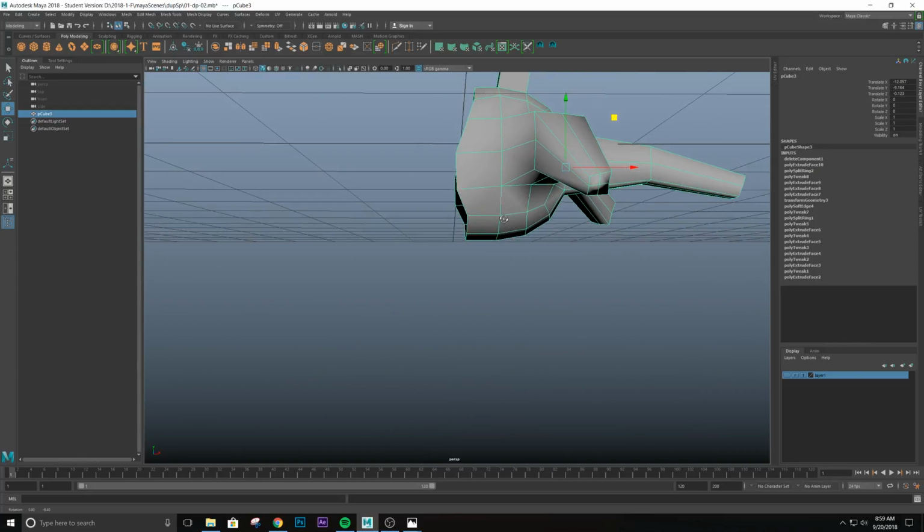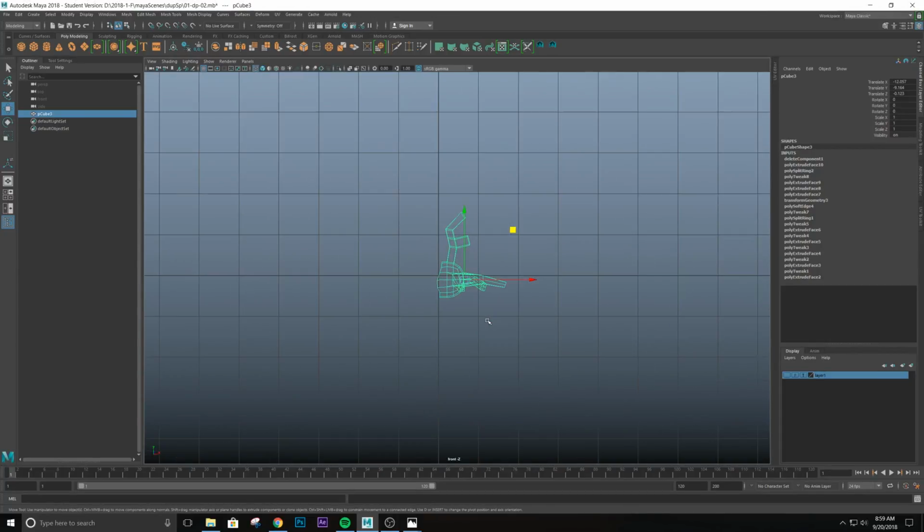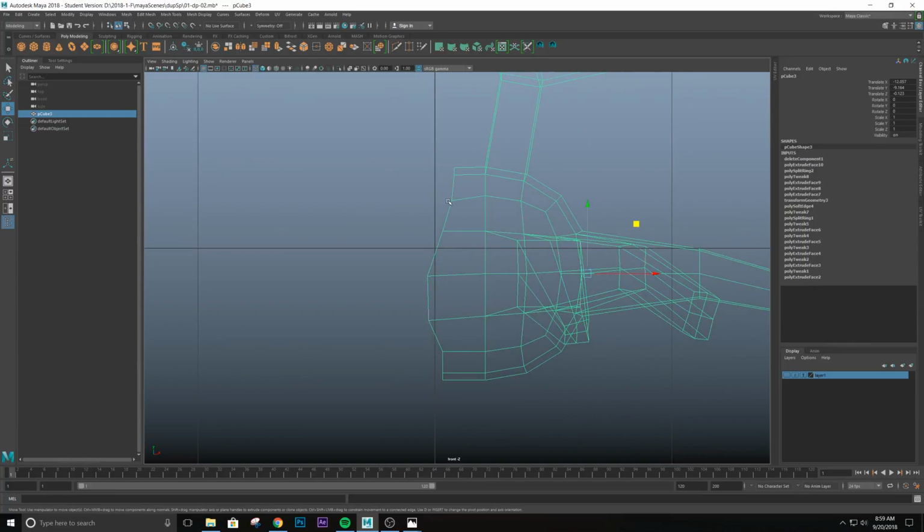When I look at this object, I can see that the first thing I need to do is match the vertices that are here to be exactly at this line, because I know when I use duplicate special, these faces are going to go inside each other if they're beyond this line. I need to match vertices here because later I want to merge them and make this object as one. So first let's put the pivot point in here.